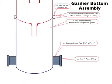Next, we weld on leg slide attachment plates, 3 of them, and the leg slide 1-inch pipes are welded to the leg slide attachment plates.